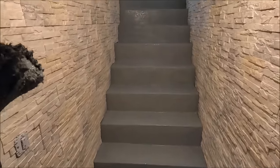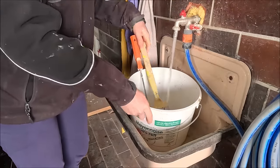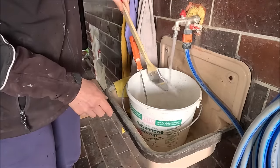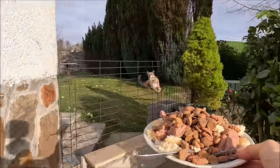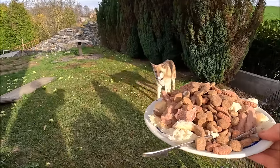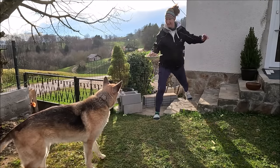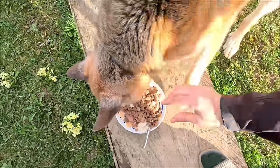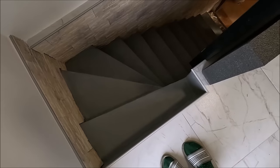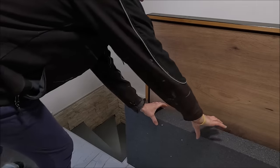Okay, first layer done. Look what I got for you. Dinner time. Here you go. I mean, this is looking good from the top. It's nice. Oh, we're gonna put this back.